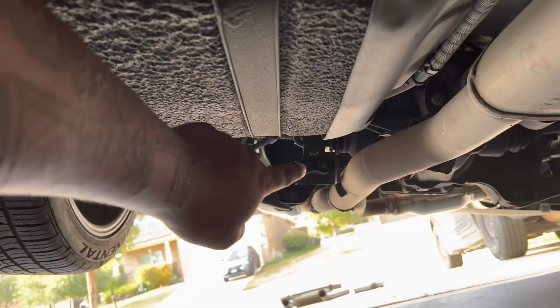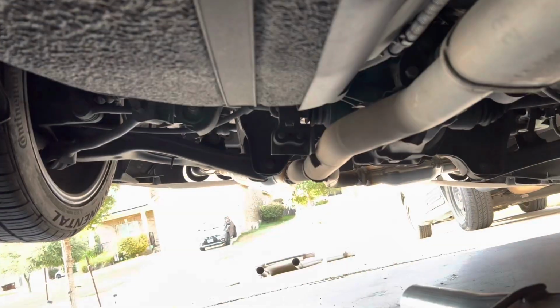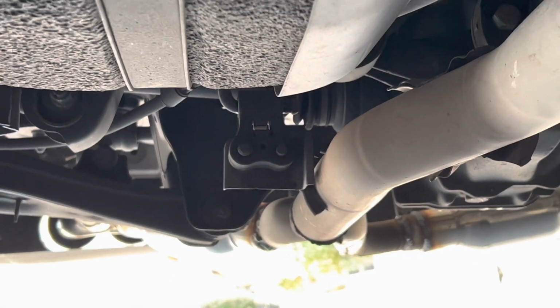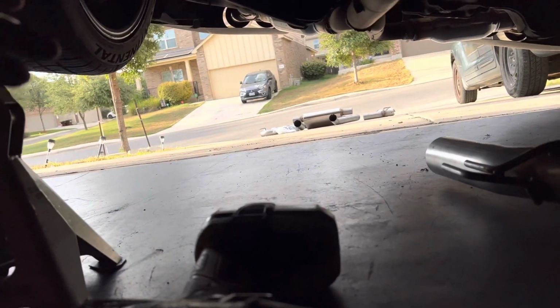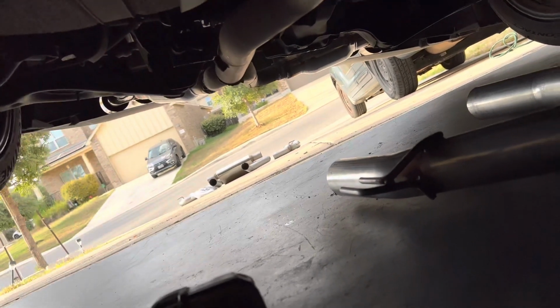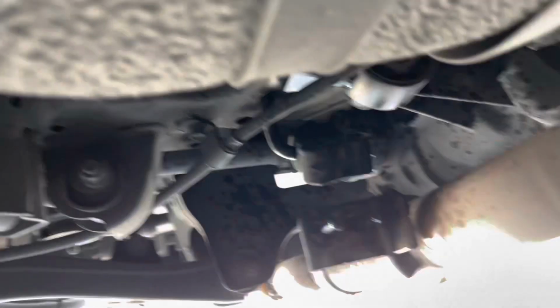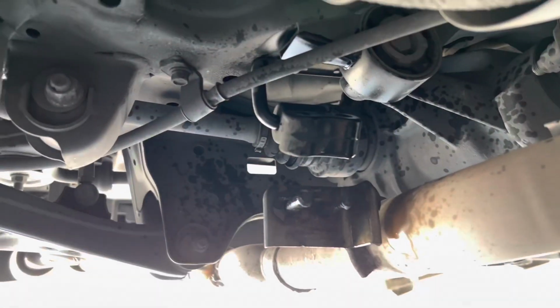Once you get done with that, we're going to tackle this guy right there. You can see it is an exhaust mount. If I can zoom in real quick, that guy right there. What you're going to want to do is get some WD-40. It's going to be your best friend in this situation. Just spray it. Once you spray it with some WD-40, you can get a pry bar or a flathead or whatever the case may be, wedge it behind this mount, and pry against it. And just like that, that exhaust mount is out.